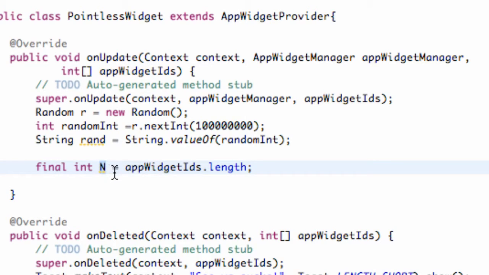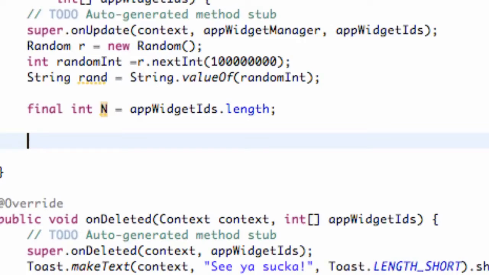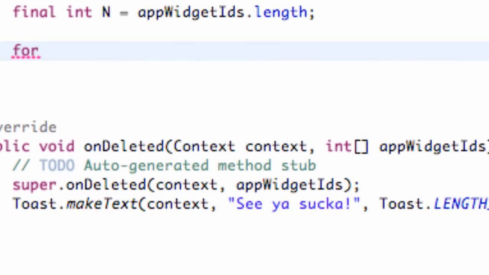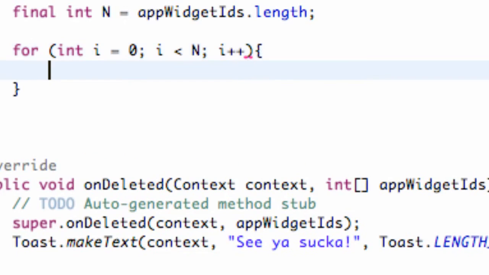So now we have this variable n, and we're going to create a for loop. So we're just going to say for int i, which we're creating again, is equal to 0 to start out with, and a semicolon, and then we're going to say as long as i is less than n, which is the length, or how many different things are within our array. And again, semicolon, and we're just going to add 1 to i each time until it hits n. That way we'll cover all of our different IDs that are getting passed in.